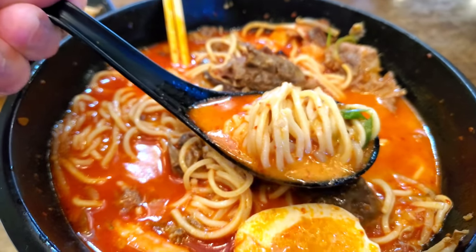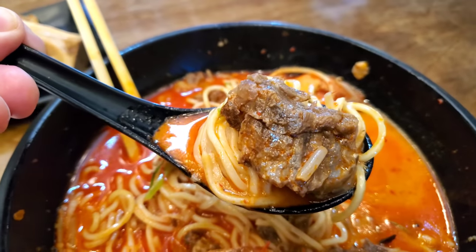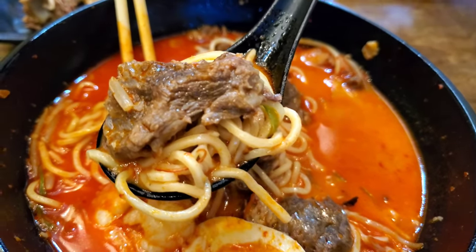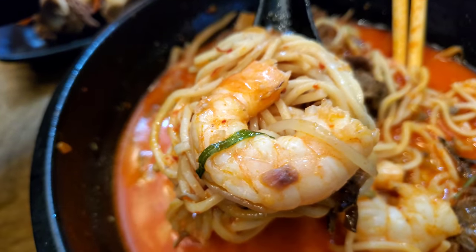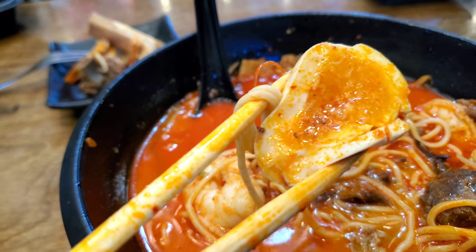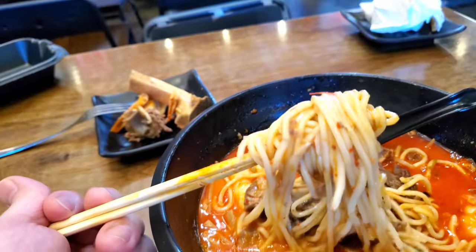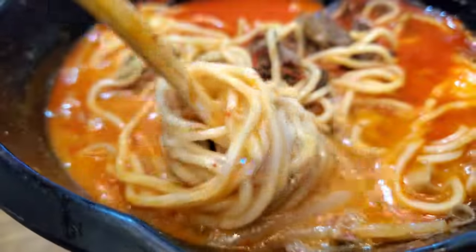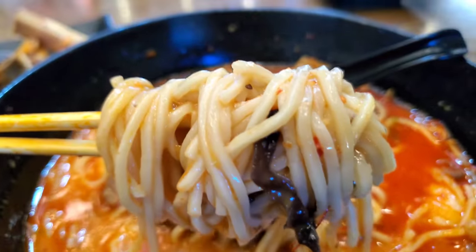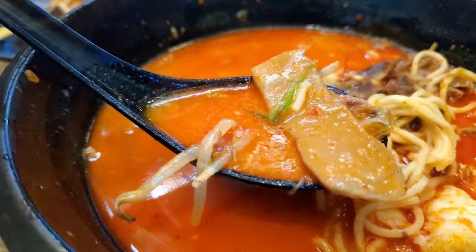This amazing bowl of ramen warranted a video — the broth was stellar and spectacular, the noodles were good, and the short rib was delicious. It made me wonder how good the other traditional ramen bowls were. The shrimp was added on as an extra — usually it doesn't come with shrimp; you get half a soft-boiled egg as part of the dish. I wasn't sure about adding shrimp to a spicy short rib ramen, but it actually worked out well. The broth was so good I think anything added would have still been good.